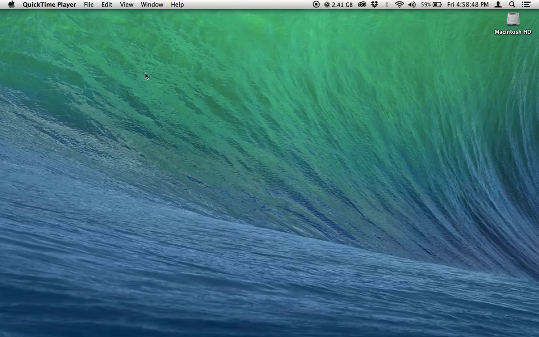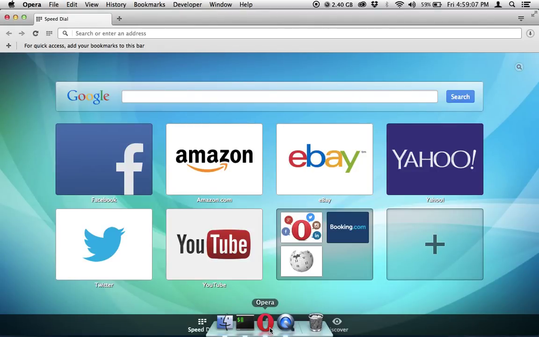So the first thing we're going to do is open up your browser. Now, everything I'm going to show you is on a Mac because that's the main thing I use, but anything I show you today also works on Windows or any other operating system you might have. In my case, my browser is Opera, but you can have Firefox or Google Chrome. I hope most of you know what a browser is, but if you don't, that's what you use to search things. It's the basic program that's used to get access to the internet.